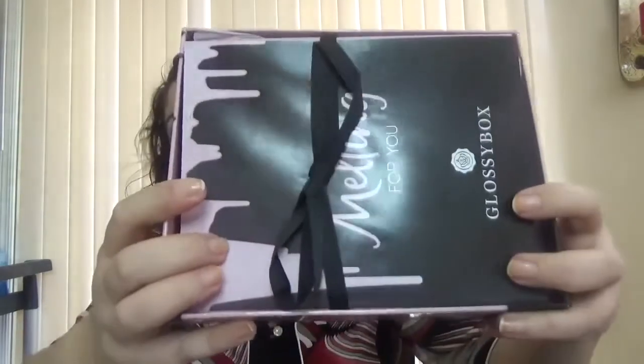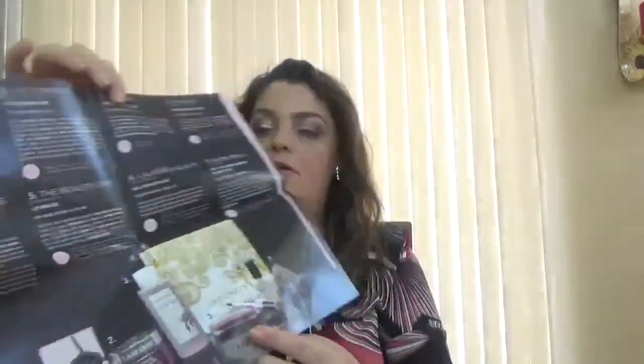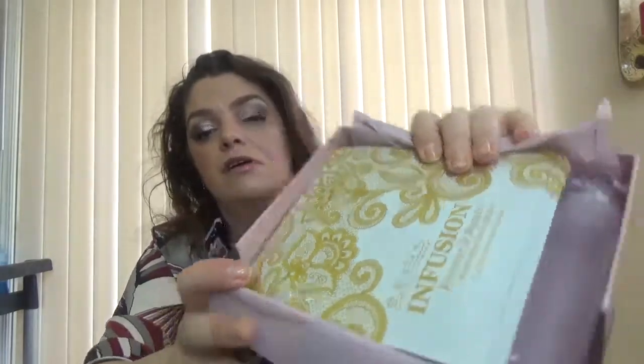And let's see what's in this one. Comes as the regular subscription with the card and this black bow. Here is the card with the details regarding all the products. I don't know what's in this box. It's new for me also. I didn't see any spoilers. And the first thing that I see here is the box inside.